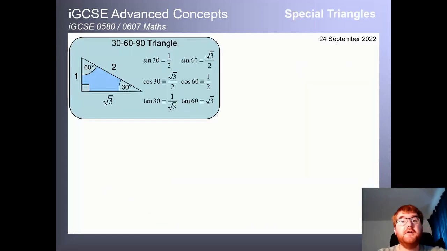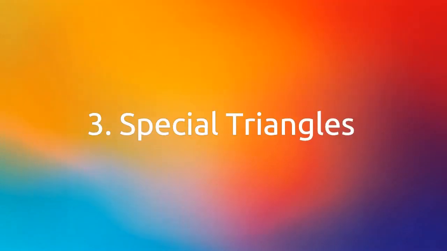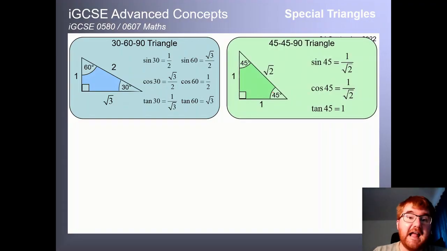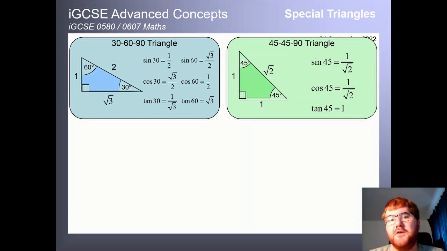And on to my third topic here, which is special triangles and then using them in a trigonometry problem. This is, again, generally badly done by students. And this is something you can fix very quickly by memorizing these exact values on the screen. So knowing that sine 45 is equal to one over root two or that tan 30 is equal to one over root three. Very, very helpful. And they will speed you up in questions, even in the 0580 course. Well, you have a calculator always. It speeds it up. And also if you need to write it as an exact value.